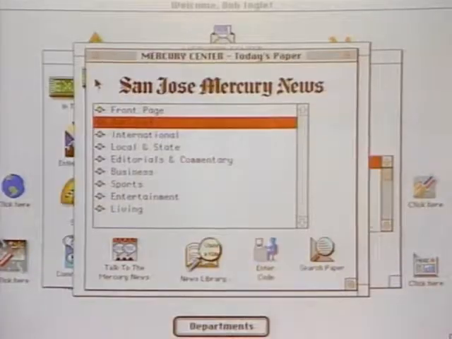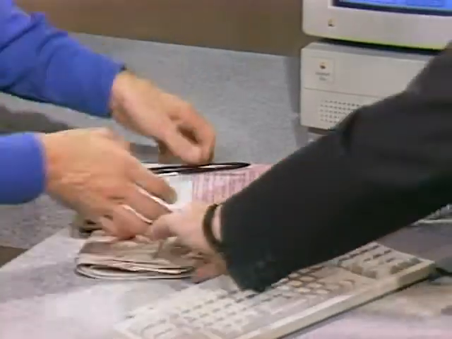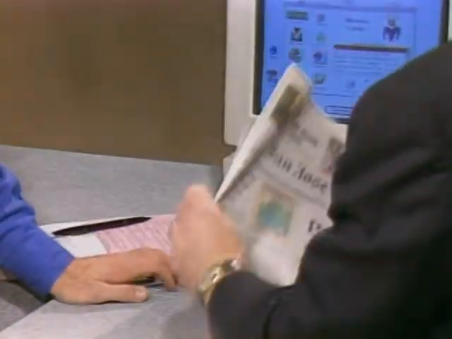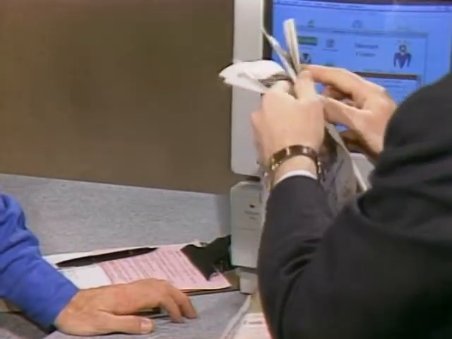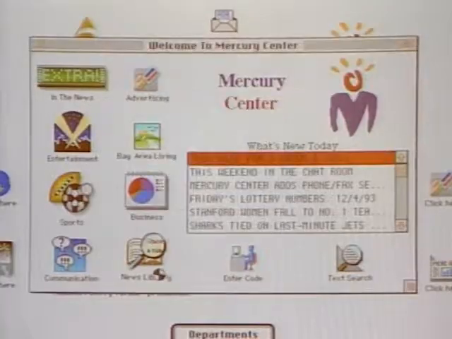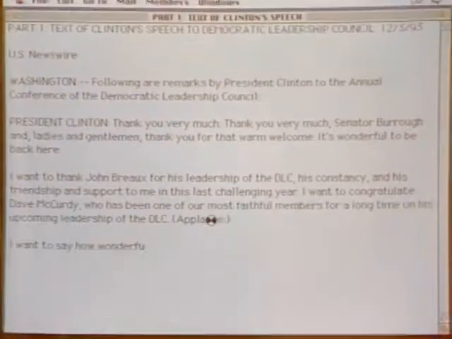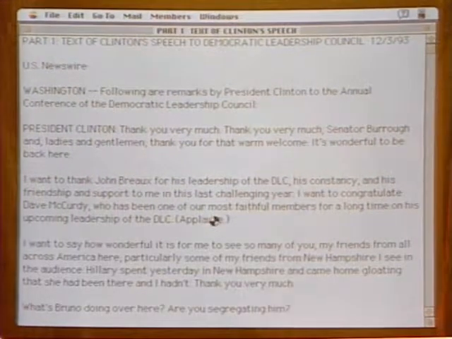Well, in every area, there's supplementary information. For example, in this paper right here, there's a story about President Clinton speaking to some Democratic Party people, and it says text of Clinton's speech available online, which guides me to more stuff if I want it on the computer. Correct. So you'd go in here, click the enter code key, which I got out of the newspaper story. Which you got out of the newspaper, and go directly to the text of Clinton's address to the Democratic Council without having to go through any other menuing.